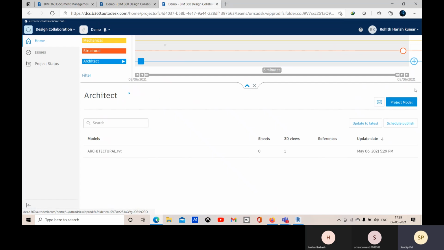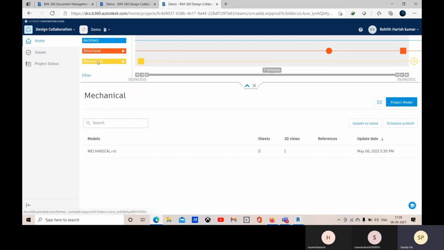It's still being processed. Okay, so nothing to worry about. I'll not access it. So this part which I have already shown will be the same for the architects as well. So you will be publishing it. Here you have this new package, you will create the new package and you will be publishing it for all the project members. Okay, so this is how you will be collaborating with each other.